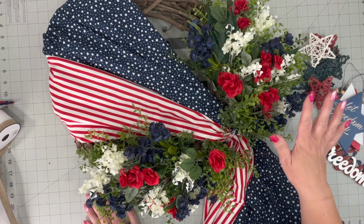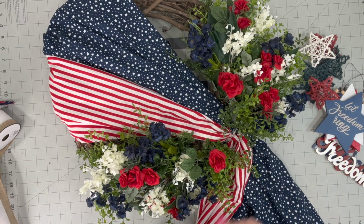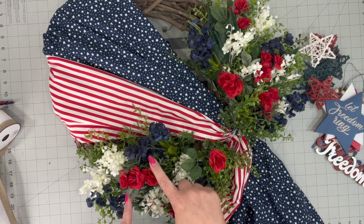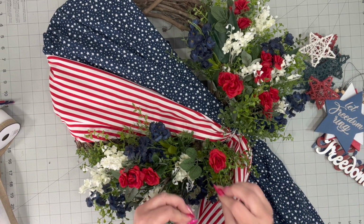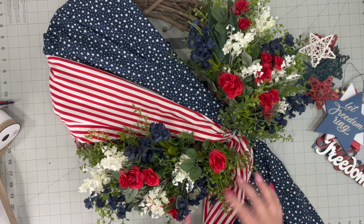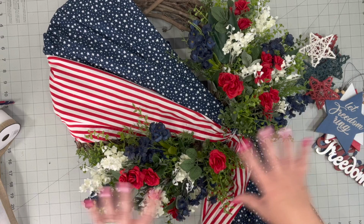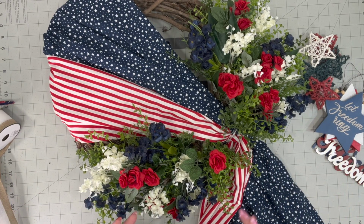Okay, so the floral part is done in my opinion. I added quite a bit. So I had one stem of the red roses, one of the blue and white flowers, and then I used 3 total of the greenery. So if you want to pare it down a little bit, maybe you don't want this much in the flowers, you could cut down on the greenery. You could use just 2 colors. It's really up to you.